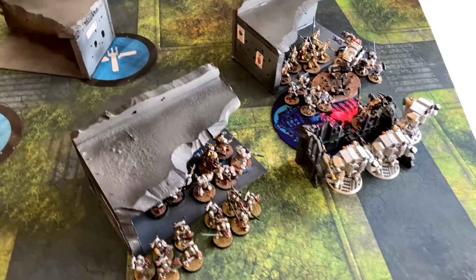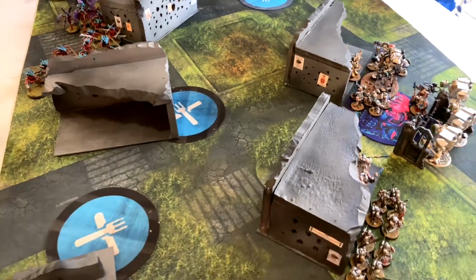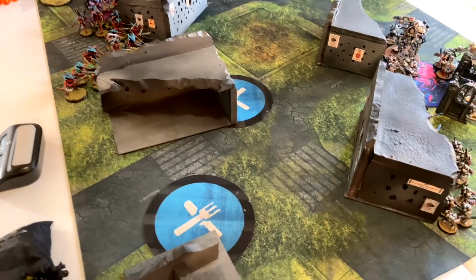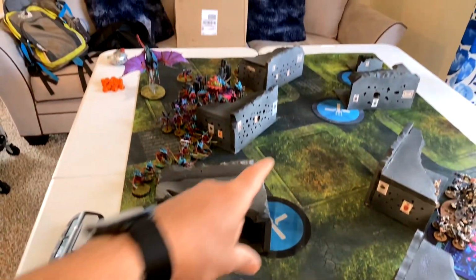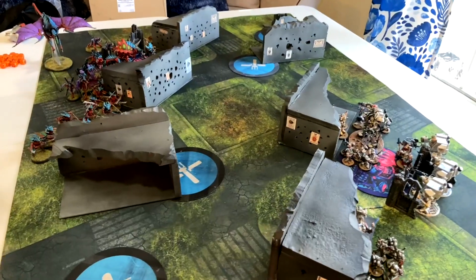All right, folks, we have deployed. We're playing the mission Data Scry. I don't know what mission number that is. Data Scry Salvage. 13. All right, that one. It is this one. It has 4 objectives in the middle. There's 1 in each deployment zone, so a total of 6 objectives.